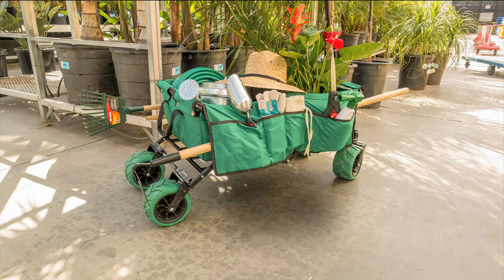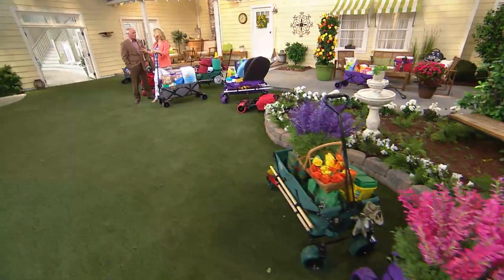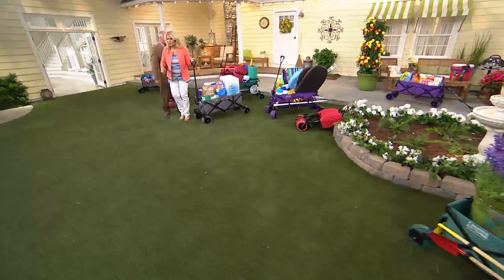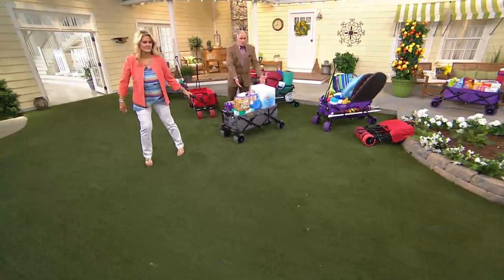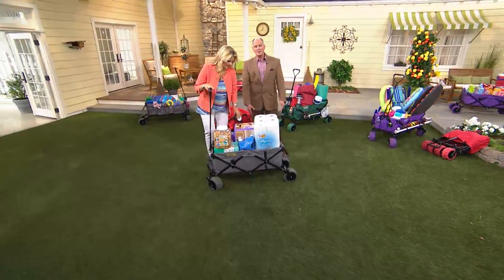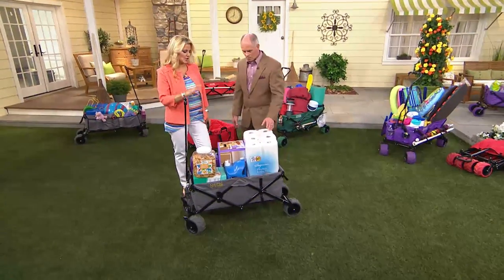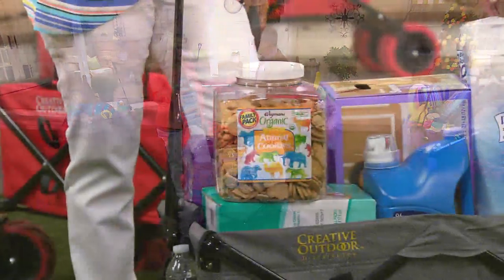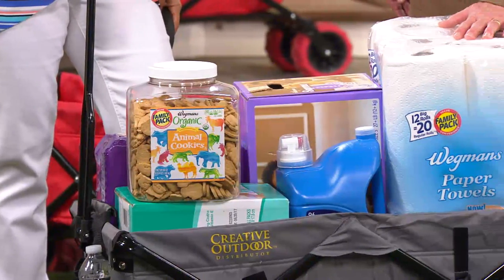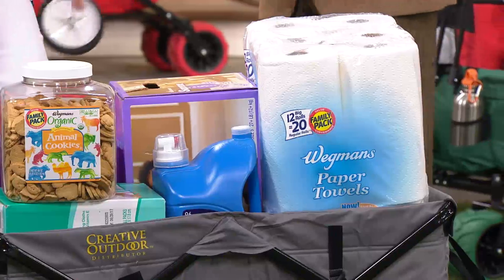There you can see the six pockets, the other three that are on the other side, and the eight utility loops. Here's another one for those of you who go to the big box stores — it folds up and goes right in the trunk of your car. Now you've got something to carry things with instead of lugging them. Usually at the stores you can put stuff in the cart, but they do not provide something for when you get home. So when you get home, this is perfect — trip after trip after trip eliminated.